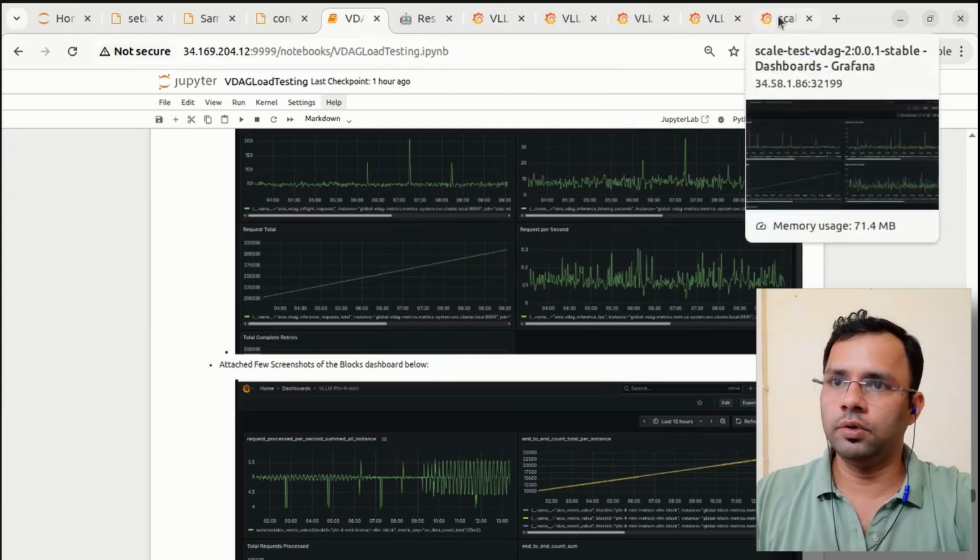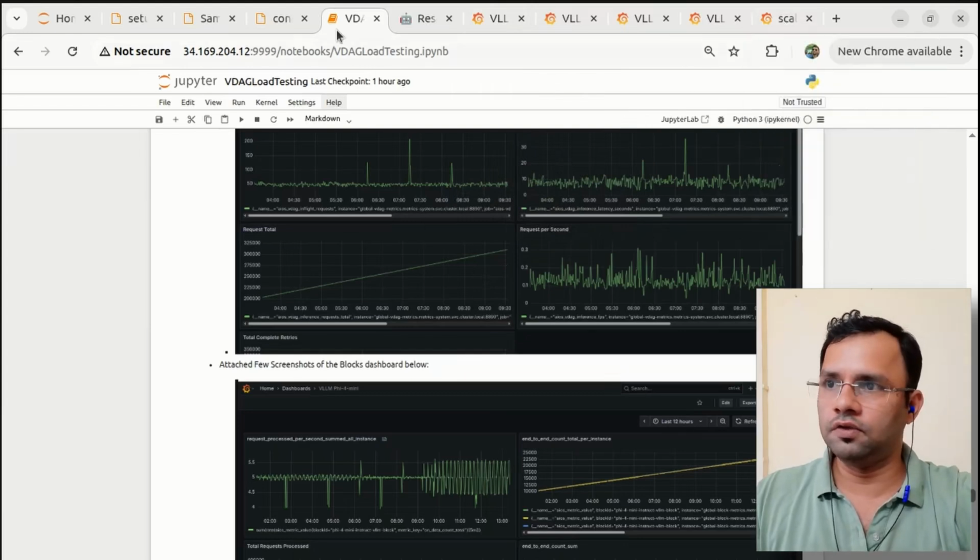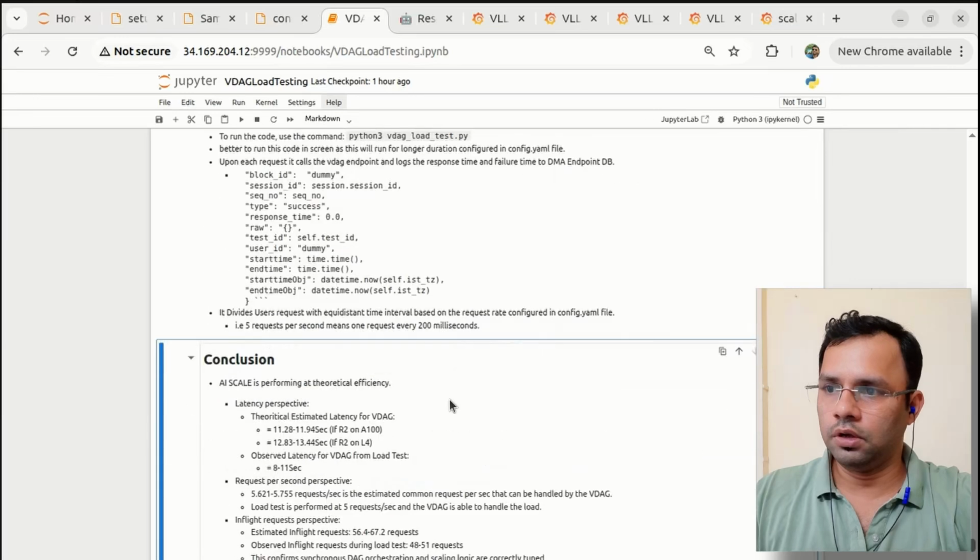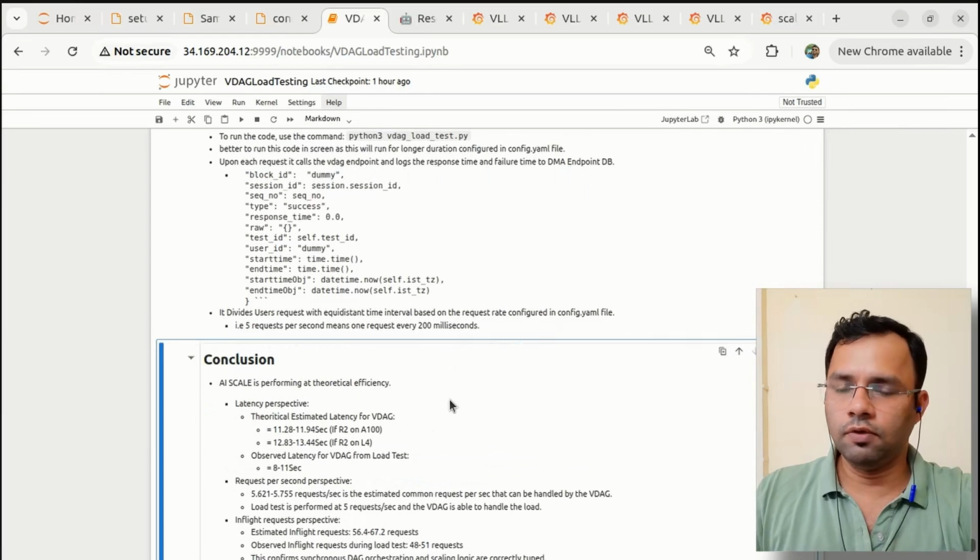We also showed the scale test metrics, and at the end we tried to conclude with our theoretical estimations and the practical output that we got. So if you have an idea of combining multiple blocks to form a complex use case, you can always use the vDAG concept from the AIOS.